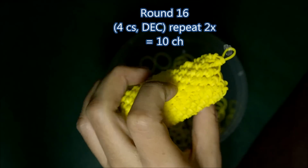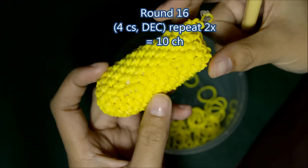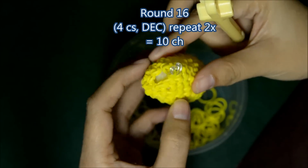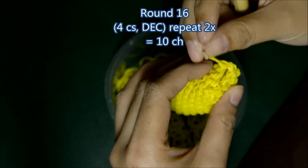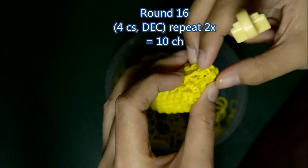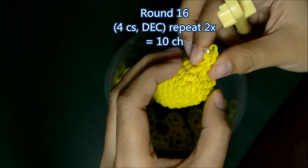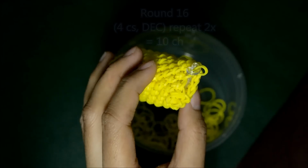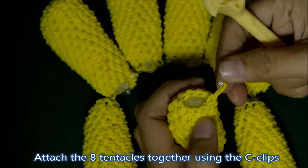Let's make 7 more of this. So now it should look like this. It's a bit flattened at the end of the rounds. So this is where we're going to attach to the body, like this. Now pause the video and finish off all the 8 tentacles. Now we're done with 8 tentacles.